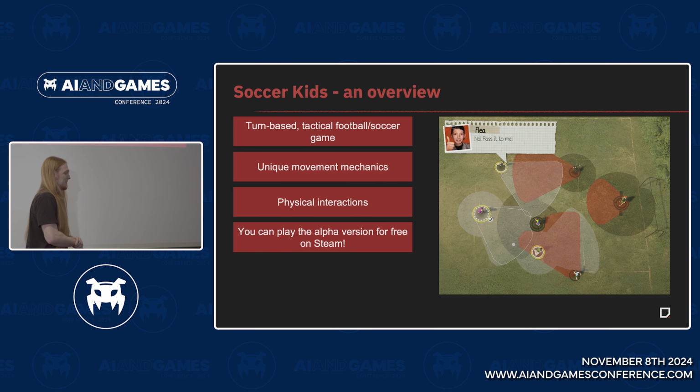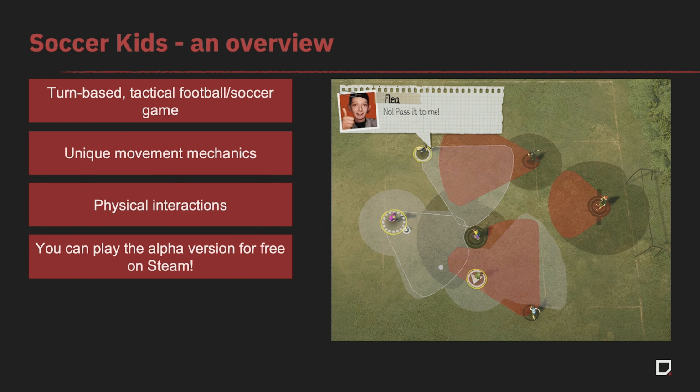Okay, so let's start with a little information about the game. It's a turn-based game where you control a team of soccer players. It's like a backyard soccer type of setting, and the main gist of the game is that your movement happens on a continuous 2D space, but your movement fields are not constant, they are deformable. So the further you go in the initial turn, the more narrow and longer your movement field will be the next turn. So you have to anticipate what your opponent can do in response to the deformation of your movement field. So it's very complex even for human players.